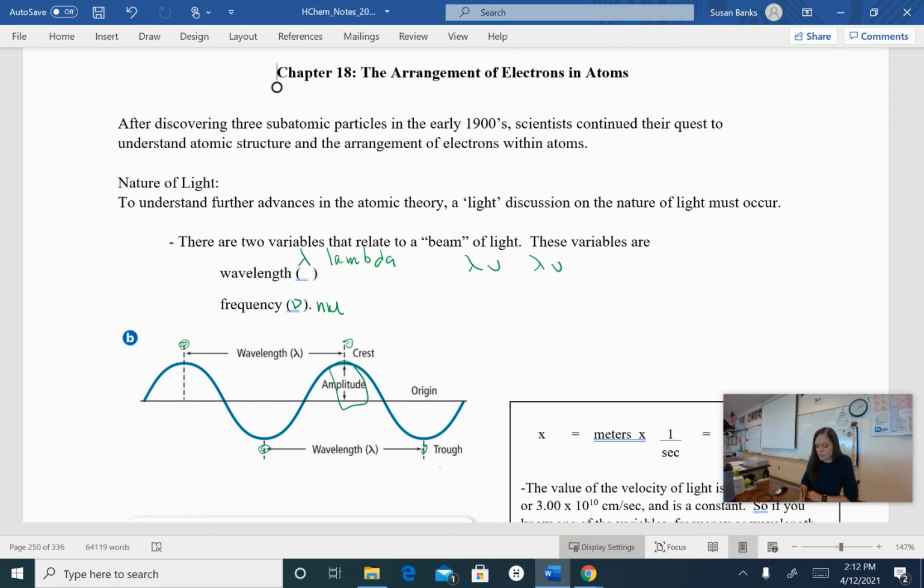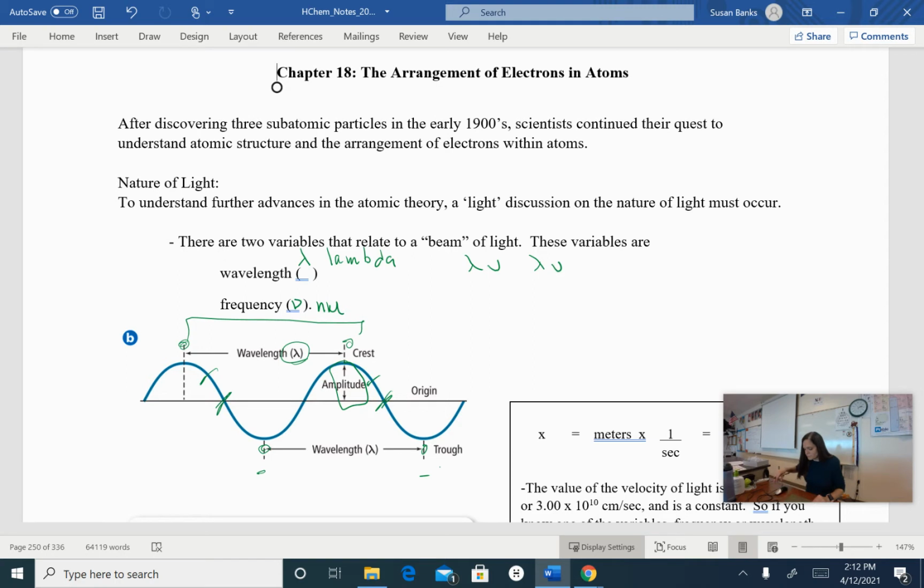Now, if I measure from crest to crest, this will get me the wavelength. And this can usually be done in meters. Sometimes we will do it in centimeters, nanometers, even picometers, depending on how big or small that wave is. Now, we don't have to just measure it from trough to trough. We can measure the wavelength from any same point on the wave. I could measure it from trough to trough, crest to crest, from here to here, or I could even go from here, 1, 2, 3, to here. Just as long as I'm in the same spot of the wave where I start and where I cut it off, that will give me the wavelength.